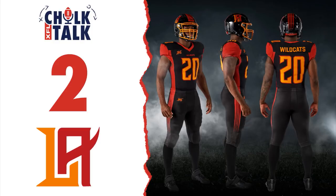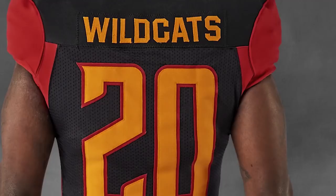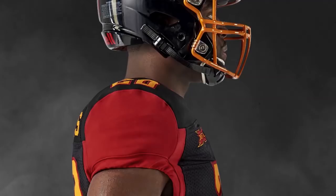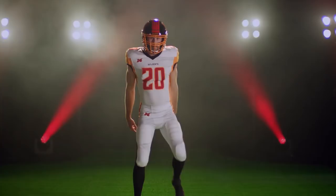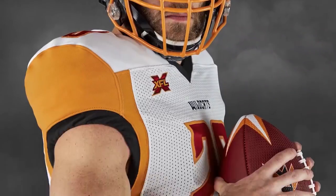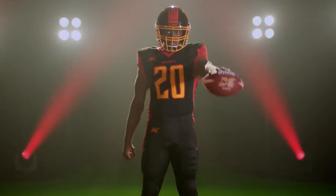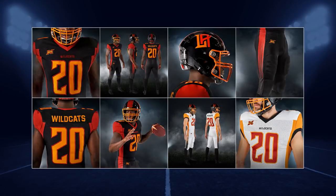Our wish has come true. They did the black uniforms with the black helmet, and it is freaking badass. I knew that, people crapped all over the name. They crapped on the logo, and we said it. If they execute these uniforms right, they could be some of the best in the league, and I think they nailed it. It actually reminds me a little bit of the old XFL uniforms, which was, in my opinion, the only uniform that maybe was a sibling or a cousin of the old XFL uniforms, especially the black. That's what I loved about it.